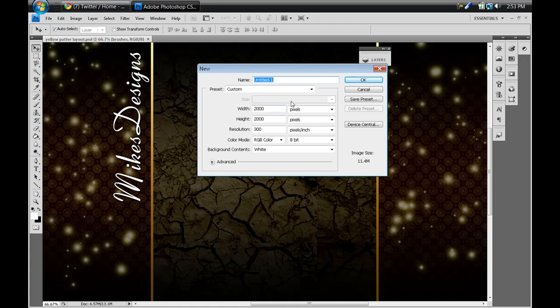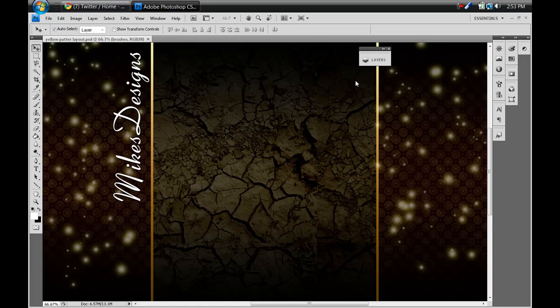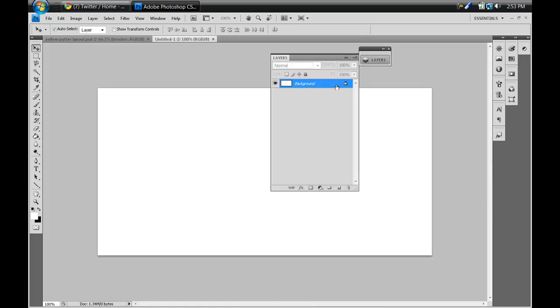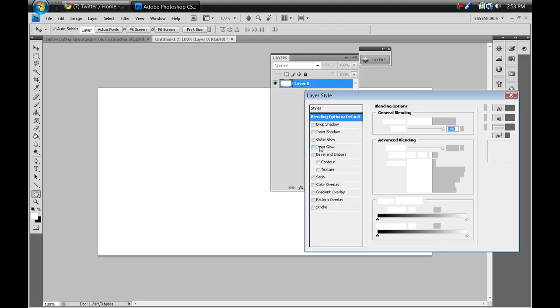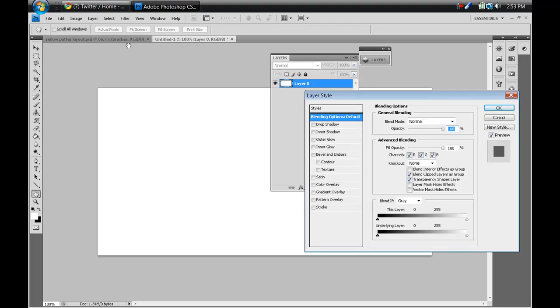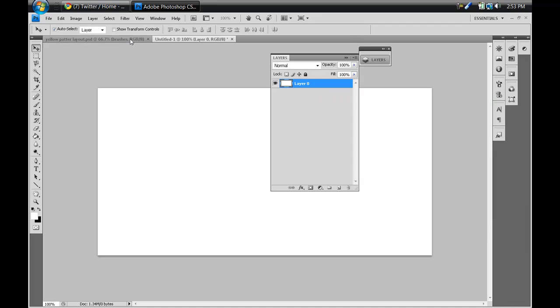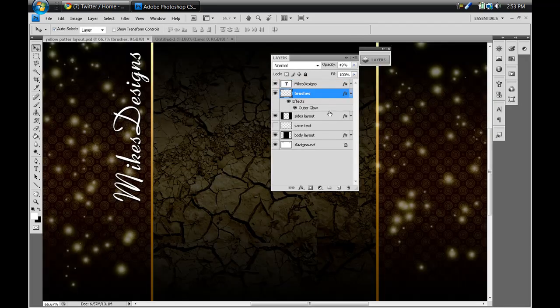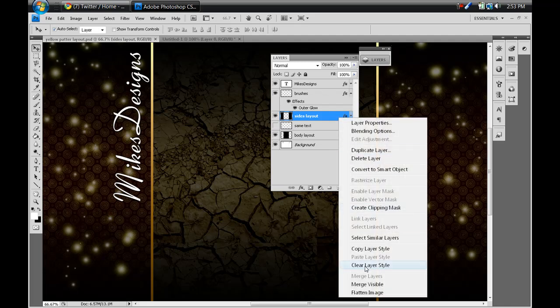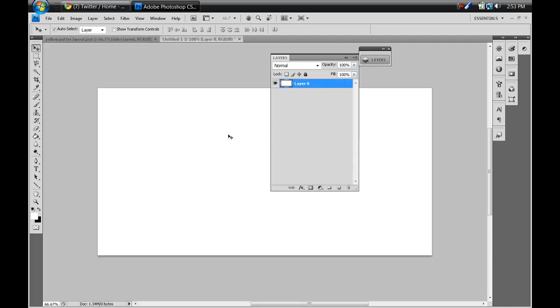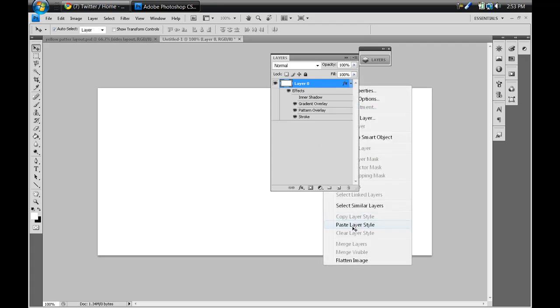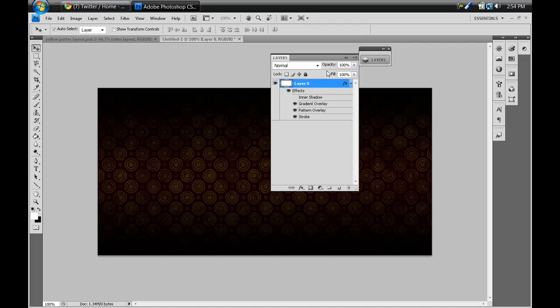I don't think I need to, but to create a banner, your banner size can be whatever size you want. But on my website, I use 955 by 489, and what I'm gonna do is quickly go in here and create the same texture and everything. Or if you want, you can go back into your project that you made, right click on the layout layer and copy the layer style. So when you go back in here, you just right click, paste layer style in, and then you have that same exact layer style.